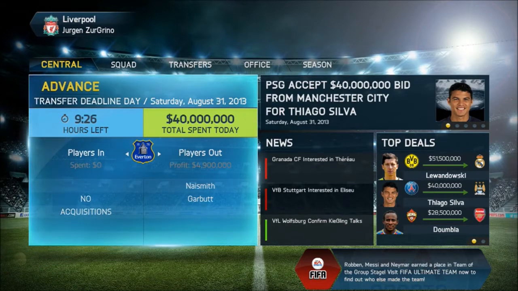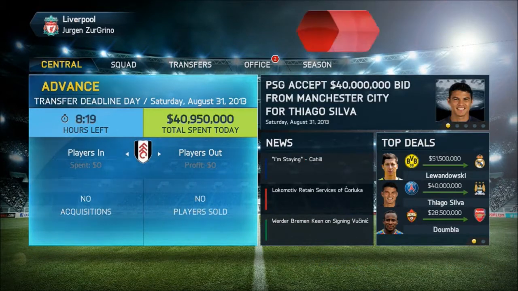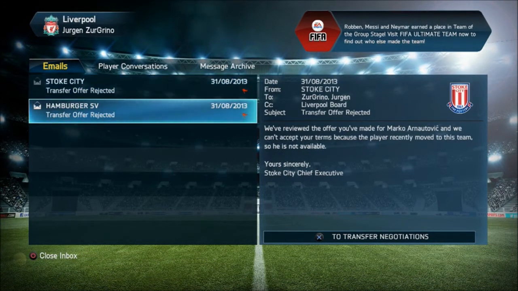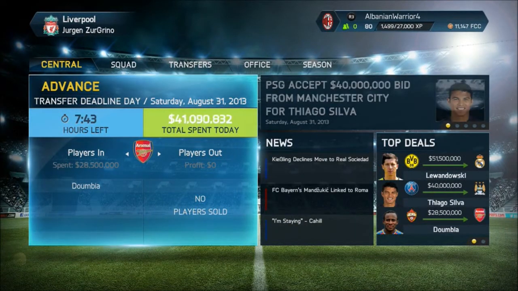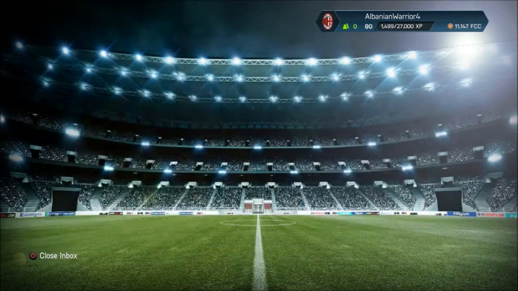And now we're into transfer deadline day. There you can see Lewandowski going to Real Madrid, Thiago Silva to City, and Doumbia to Arsenal there. And here we get an inbox. Both transfers were rejected because both players had recently moved to their teams, so I couldn't buy them. So I thought, okay, I'm not going to make any signings then. Because when I recorded this, Markovic hadn't joined Liverpool yet, so I didn't know, so I didn't go after him.